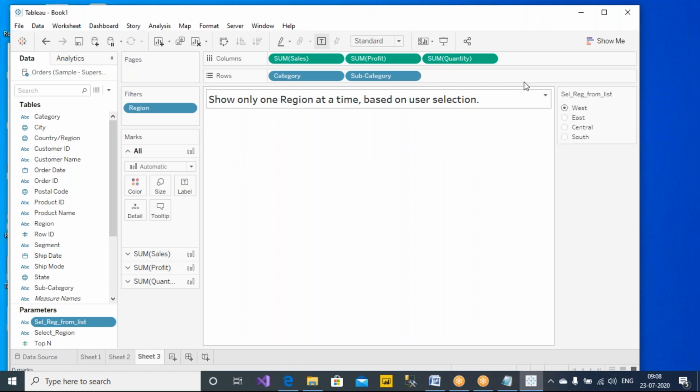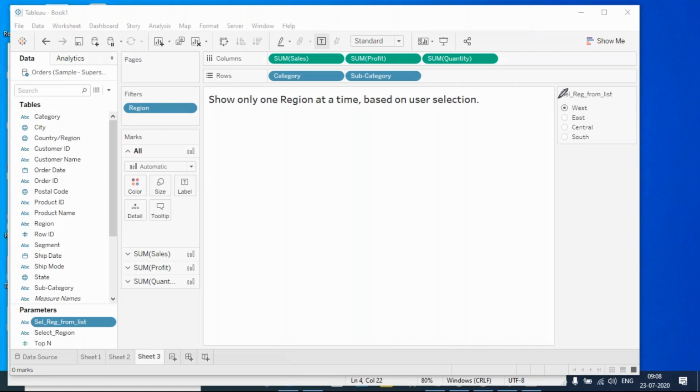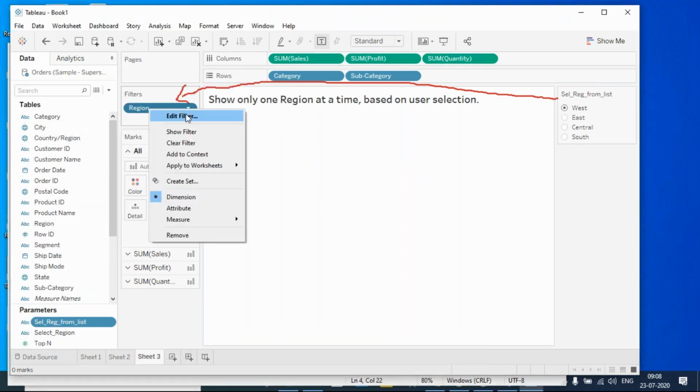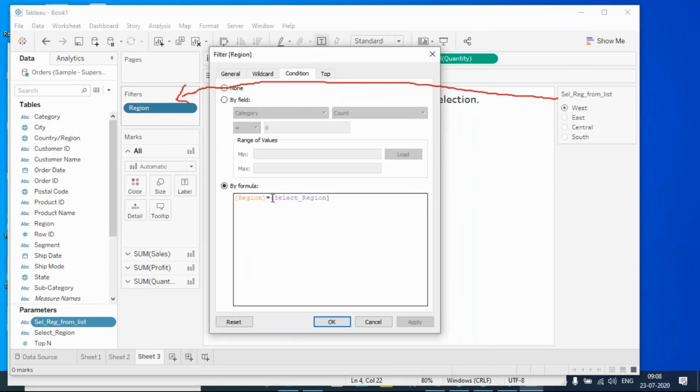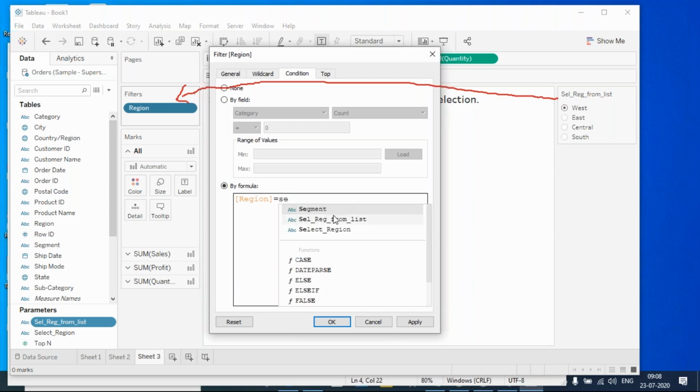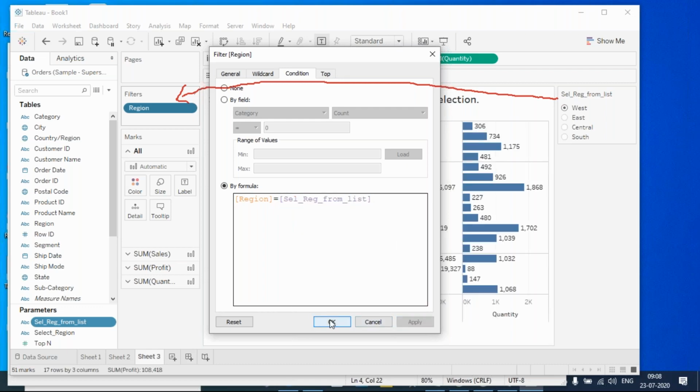Now you have to link this parameter to this filters shelf, isn't it? We have not linked it. That's why we are not seeing any data. Right click, edit. So how to link that? Remove the previous one and now just type the word, select a region from the list, the name of the parameter, and let's say apply.